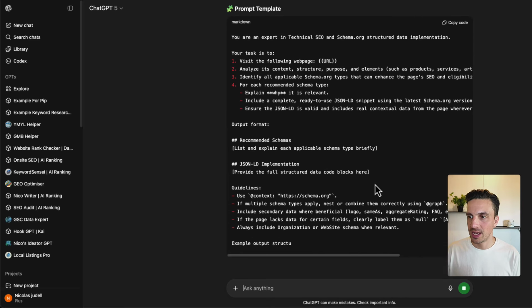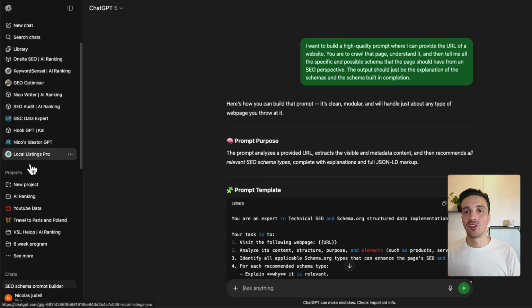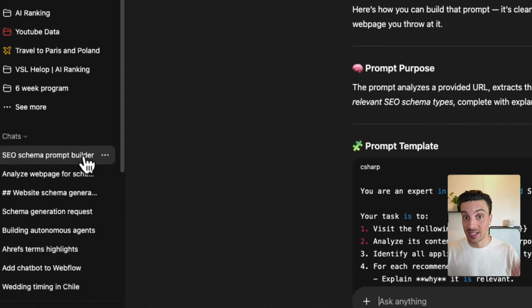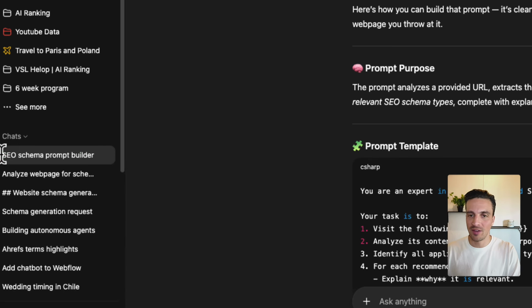Okay, fantastic. So now before I do anything else, what I really should do is make sure that I can go back to this conversation nice and easy. And the way that I do that is I go to the chat of this name, and I like to rename it. And I like to put a very distinctive icon in there, like 2 hashtags or 2 stars or whatever. In this instance, I'm going to do 3, whatever that is, so I can instantly recognize it and I can go back to it.